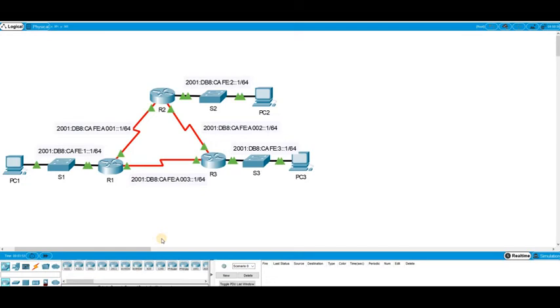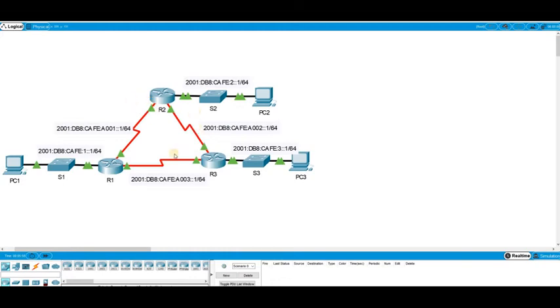We're just going to go straight to the implementation of EIGRP on an IPv6 network. The only difference is that from the ip command, we just add v6 on every command that is applicable in IPv4. For example, the router EIGRP command in IPv6 is going to be ipv6 router eigrp followed by the autonomous system number.